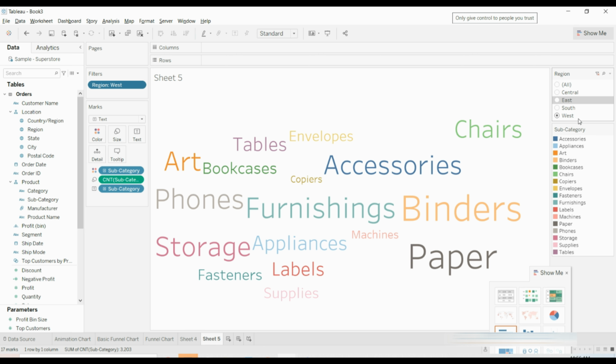That we'll be doing in a dashboard. If you select something, that will be reflected here. Okay, so that is possible in the dashboard. Here, we have to create it as a separate worksheet. Yes, great. Any other doubts?